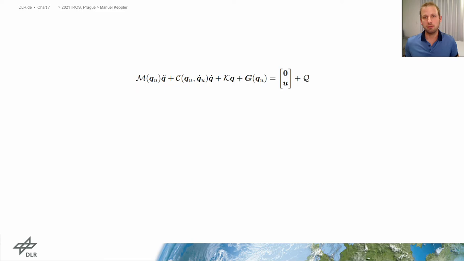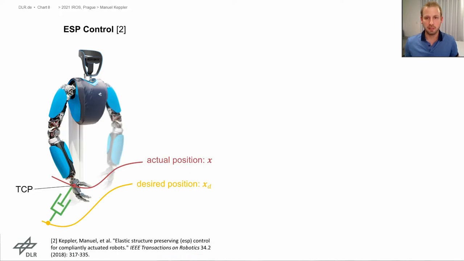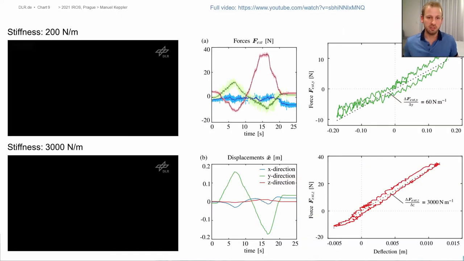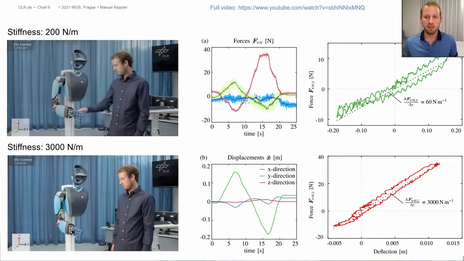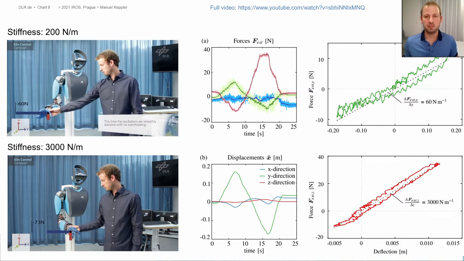Considering the SPONG model for an articulated soft robot with series elastic actuators, we can apply the same idea. Applying a simultaneous change of state and control inputs allows us to treat the system as if fully actuated. The established link side control port now enables the adoption of impedance control techniques, which plays a crucial role for the developments in our current work. In our previous works, we used this link side control input to implement link side damping and to implement link side impedance behavior as shown here. The robot you can see is DLR David, which is implemented with variable stiffness actuators in all its joints. The two videos show the implementation of the link side impedance behavior via the ESP framework. As you can see, different interaction stiffness values can be realized by rendering the system nicely damped.